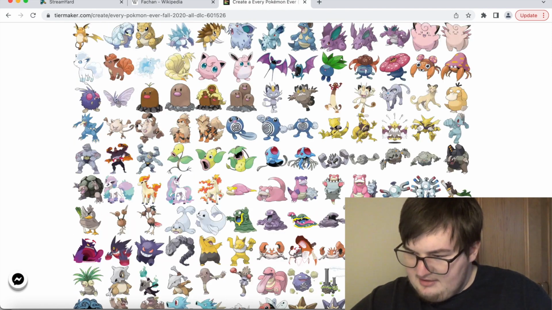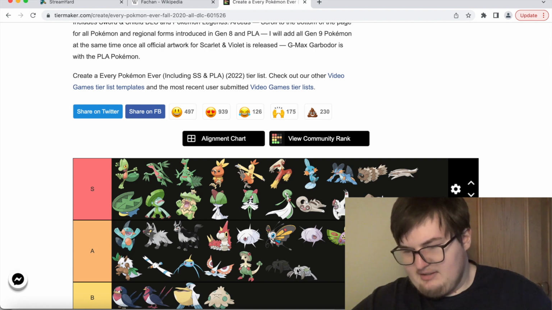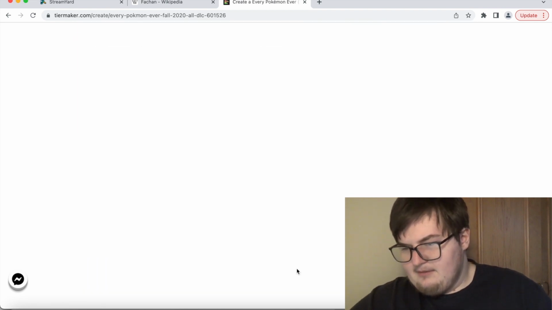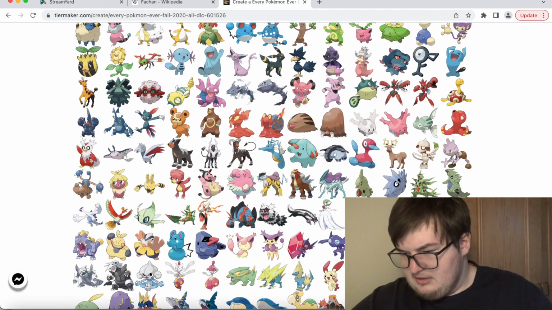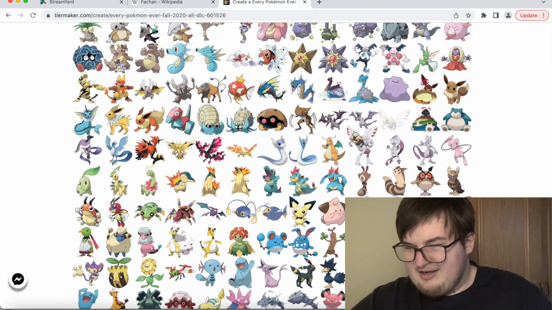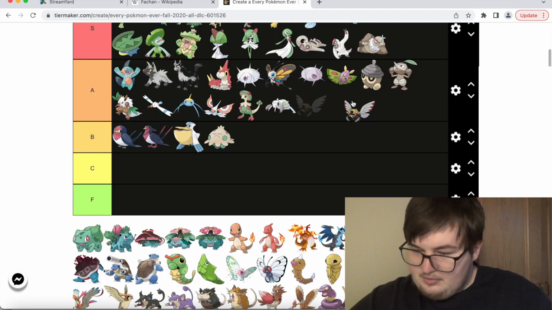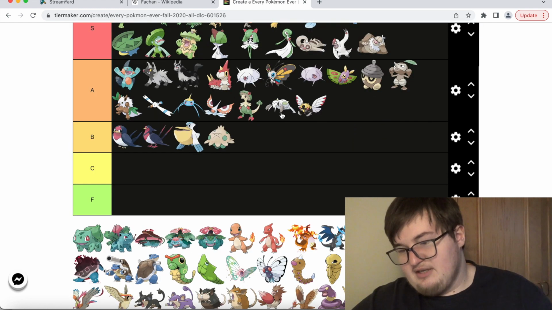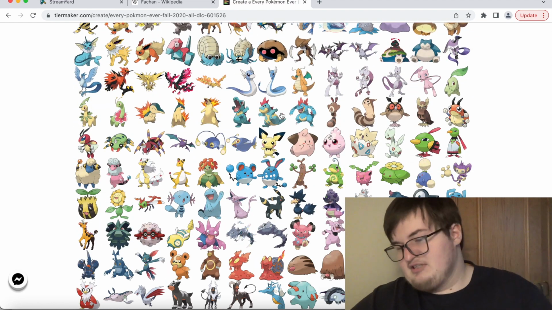Okay, Nincada and Ninjask are quite interesting. I don't really get the ninja part of their design. I mean, I kind of get it with Ninjask. But I just love the fact that they're based on cicadas. I love the fact that their whole evolutionary line is bug and a different type.